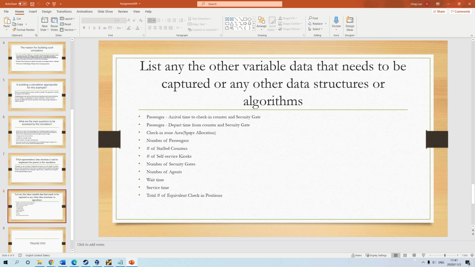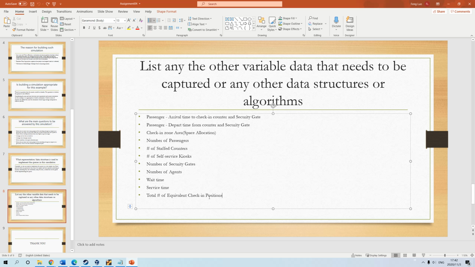This refers to the space allocation, and we can change the area, and also change the number of passengers and the number of staff counters or self-service kiosks. Those are the self-service machines, and the number of security gates or number of agents, and the wait time before you enter the line, when you get called for the next service, and also the service time.